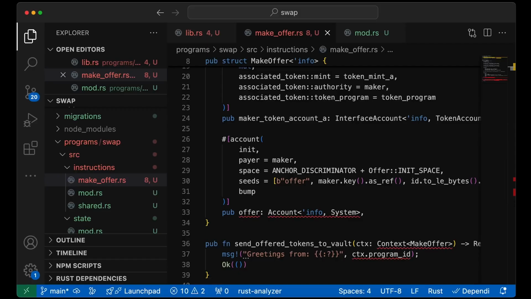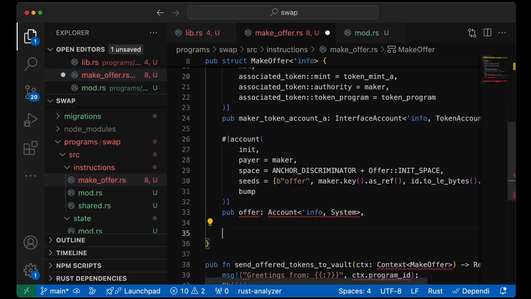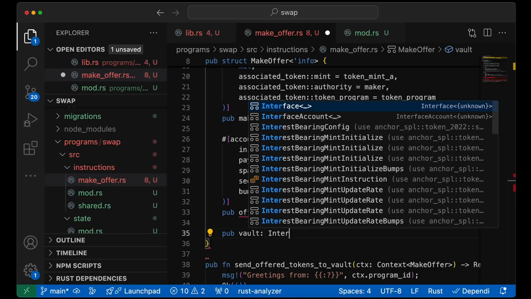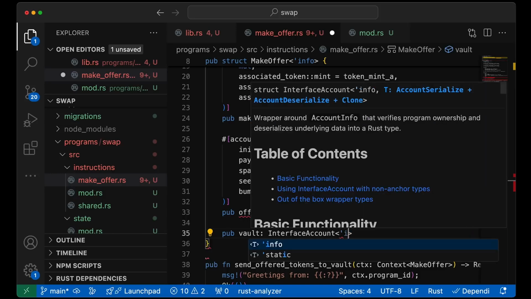So we have our offer. We need to also use the vault account because when we make an offer, we're gonna say details of the offer, and we're gonna put our tokens in a vault account. So let's do pub vault. And that's also going to be an interface account with a lifetime of info.